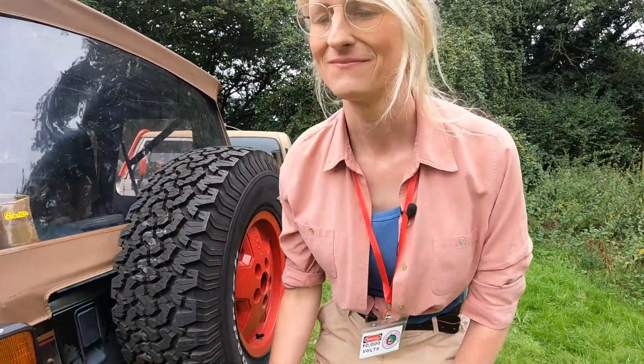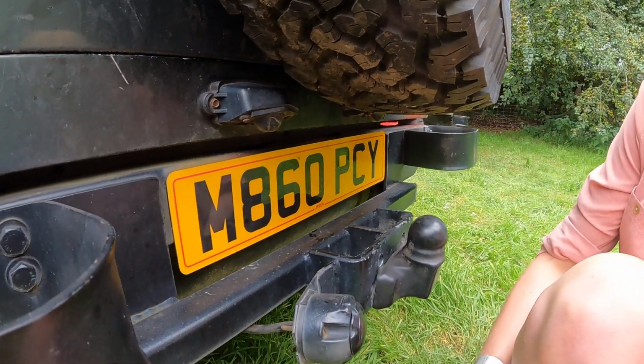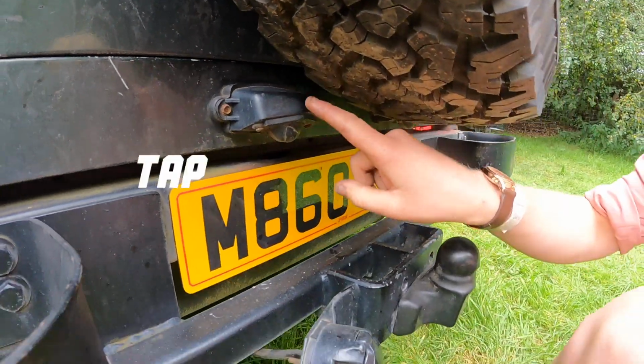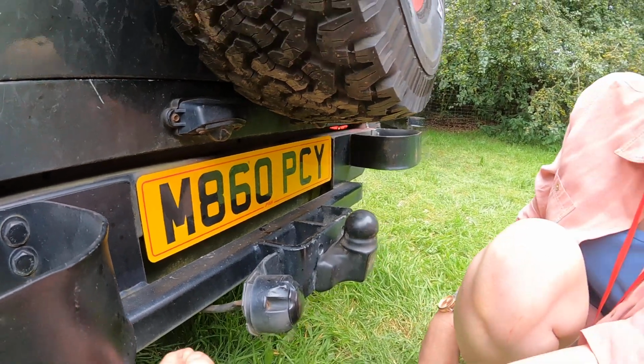Now, obviously, staying on the right side of the law, there's one thing that you do have to retain which is not screen accurate, which is the UK number plate position, which is down here with the number plate lights. So that's kind of UK specific. There's nothing you can really do about that.